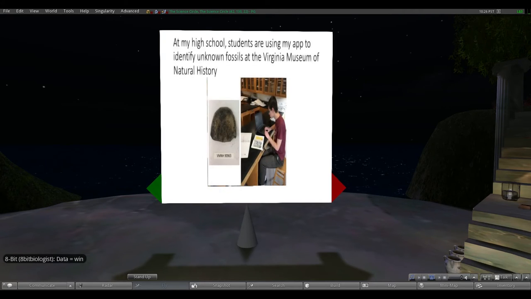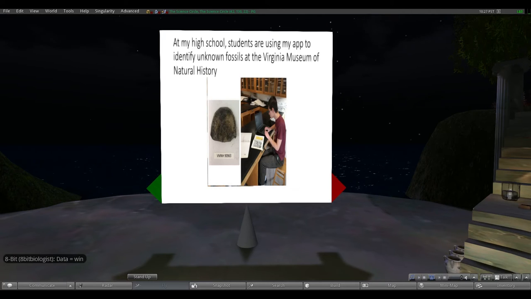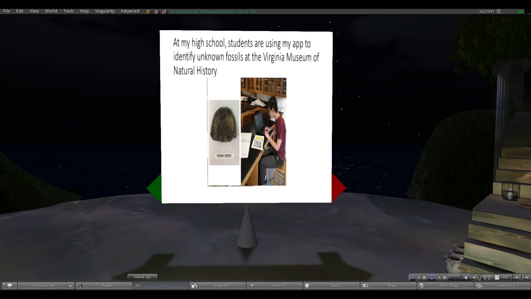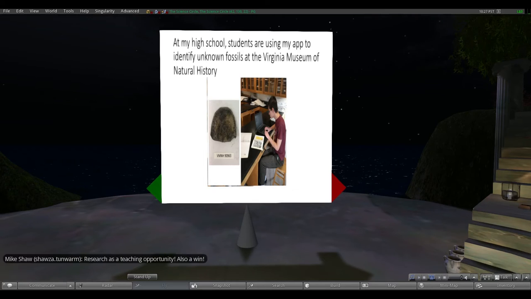All right, plus we've got some students. Now, this is a new wrinkle. Some of you may know I'm a research associate at the Virginia Museum of Natural History in Martinsville, Virginia. And we're organizing the collections that are there for the Paleozoic. We've got fossil specimens from 540 million years ago to about 240 million years ago. When we went through and were organizing some of the specimens, most of which came from Virginia Tech, there were a couple of trays of fossils that we knew the age, we knew the rocks they came from, but they weren't identified.